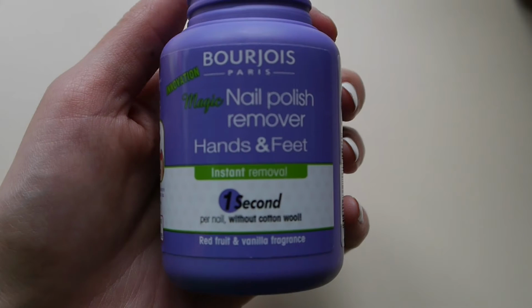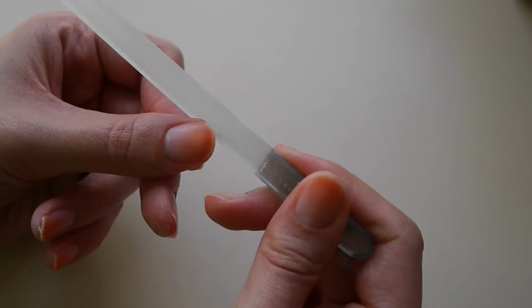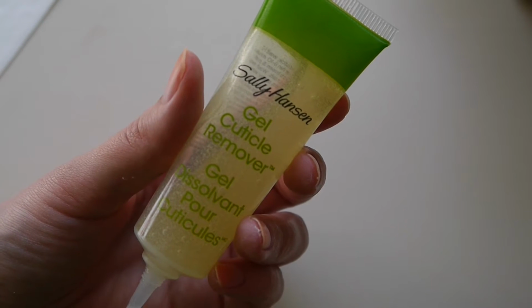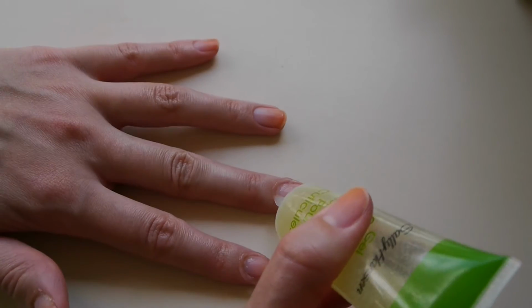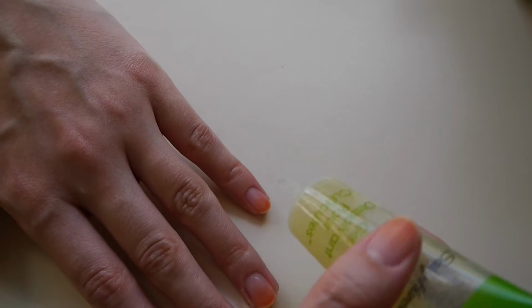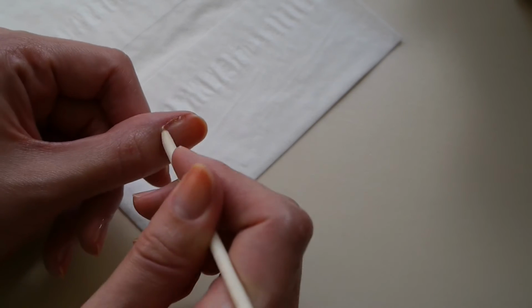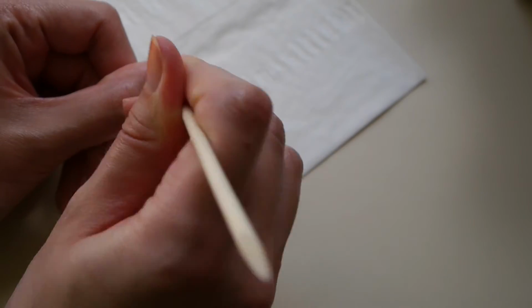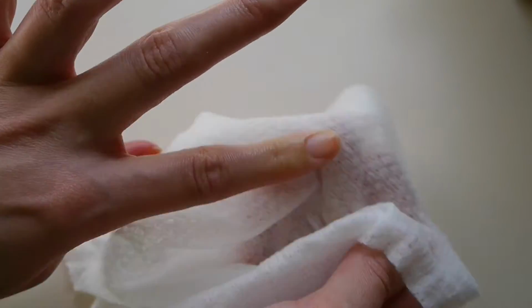Once I've taken my old polish off with my amazing Bourjois nail polish remover, I will just file down the shape a little bit. I don't do too much filing, but I just make everything look even and round off the edges before I go in with my cuticle remover. And this is just a really affordable one from Hansen, and all this does is really soften the skin and allows you to get in there with a little wooden stick and really scrape off the dead skin and just really clean up the nail bed and give your finished manicure a much more professional finish.